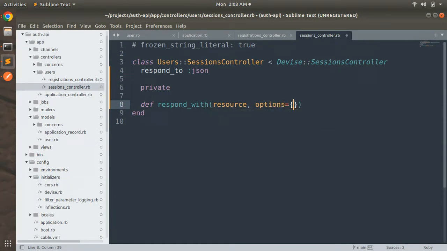Options must be optional. What we will return in this method is, if the user is signed in successfully, then we just need to render JSON.